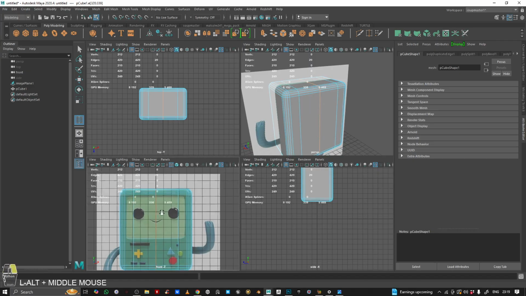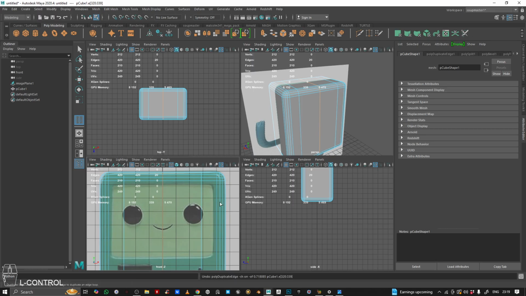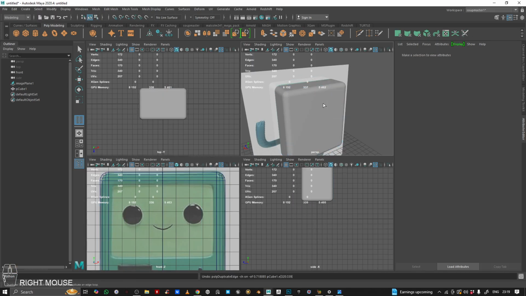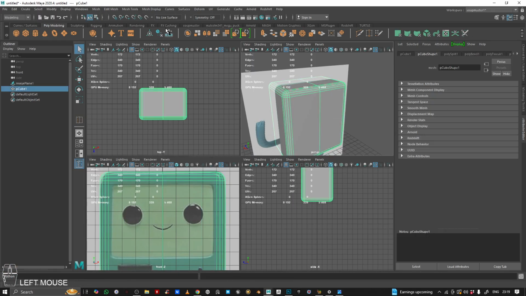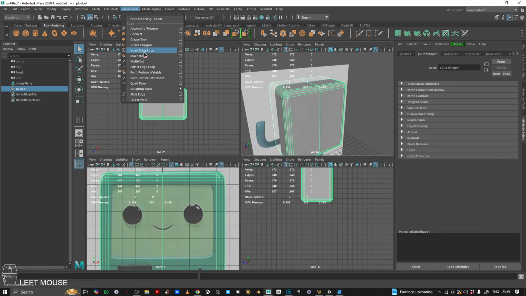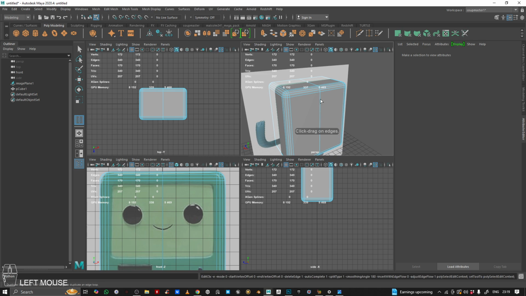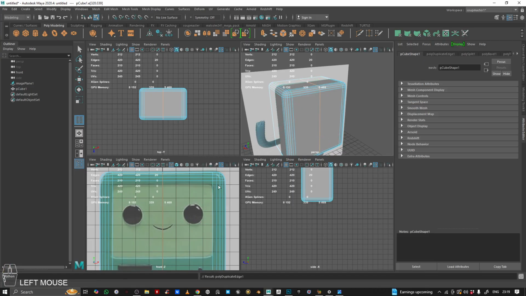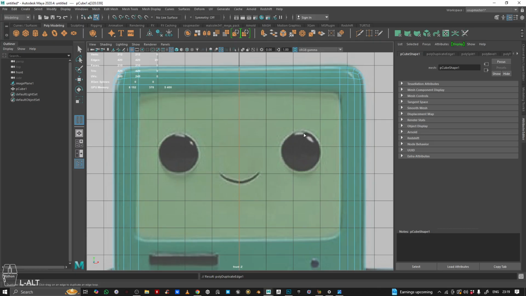I pay attention to the front view here. So again, I'm in object mode and I go mesh tool, offset edge loop tool, and I just left mouse click and take a look at the front view here. I left mouse click and I basically try to follow the monitor. And now it's super easy.